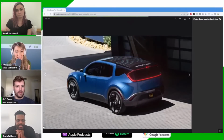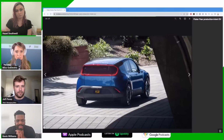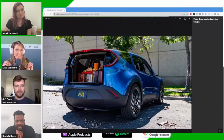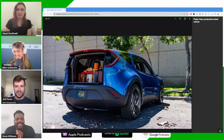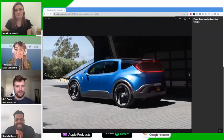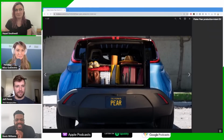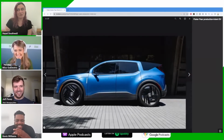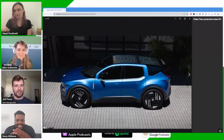What I thought was really interesting that I read was, again, from the Financial Times. They said that Fisker was in the top 10 of stocks that were shorted. So to me, a lot of this is probably also like, hey, look at us, we're doing good though, please. That's crazy, that feels bad. There's quite a lot of competition to be the GameStop of EVs or whatever.